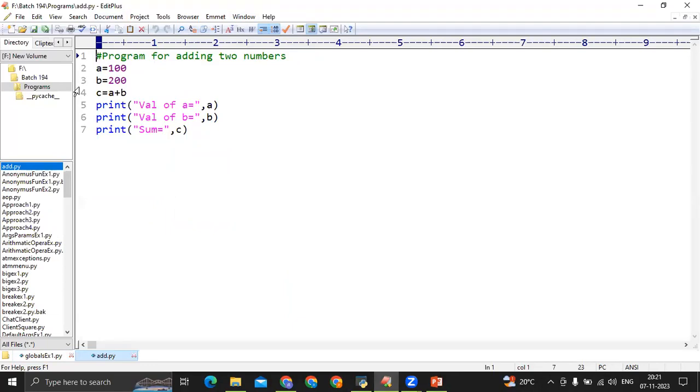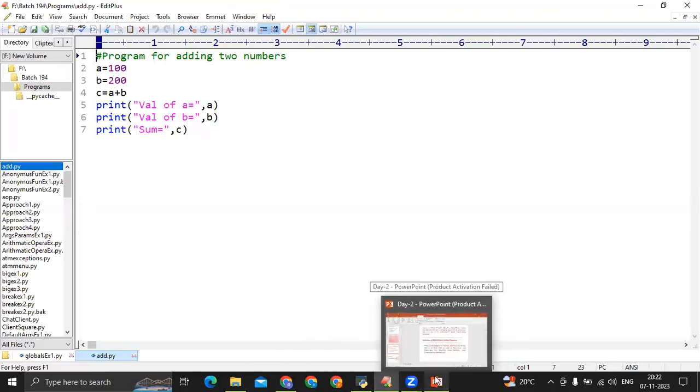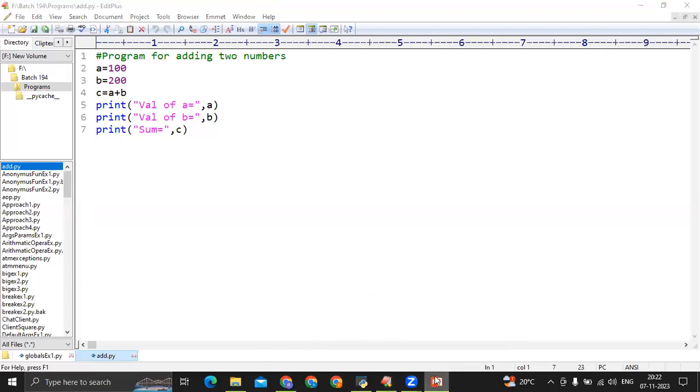Now, what happens internally is that the compilation process takes place. It saves the file with the .pyc extension. Although I have saved this file with the name add.py or sum.py, whenever we save the file, the compilation process takes place. Then, when I run this program, the execution process takes place and I get the answer in the format which the end user will understand. Is it clear to you now, students?